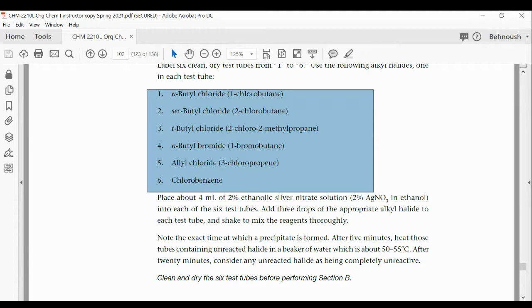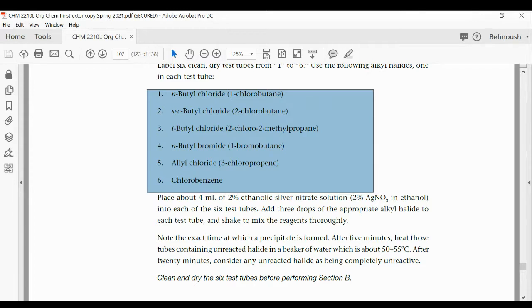How long does it take for the precipitate to form? Evidence for reaction is formation of precipitate, and I only monitor for 20 minutes, no more than that. Actually, 5 minutes would have been good. For tertiary, it's SN1, the precipitation is right away, less than 1 minute. For secondary, it would be between 1 minute and 5 minutes, or less than 20 minutes it's going to form. And if it's primary, it's not going to form precipitate within the 20 minutes, and then you would just say no reaction at room temperature.